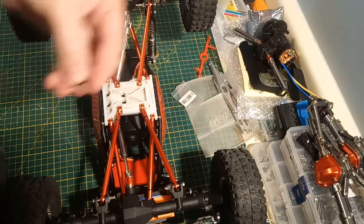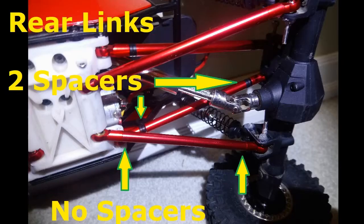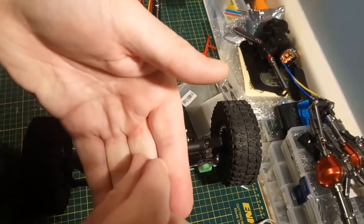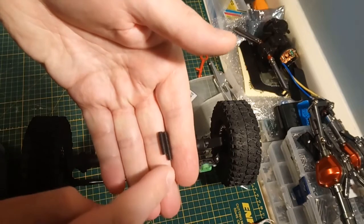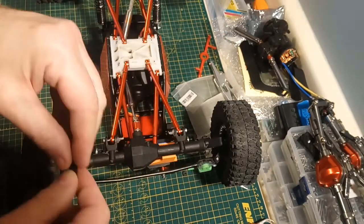The links surprisingly did indeed work. On the front I shortened the bottom link and left the top link standard. On the back I shortened the bottom link with no spacers, and lengthened the top link with two extra spacers and some extra space in between them. One thing you have to do if you want to do that is change the grub screws — or at least it's a good idea. This short grub screw is what comes in those links. I had these longer grub screws that give you about two spacers worth more of meat, so it lets you lengthen those links without weakening them.